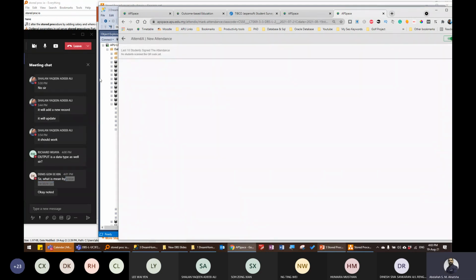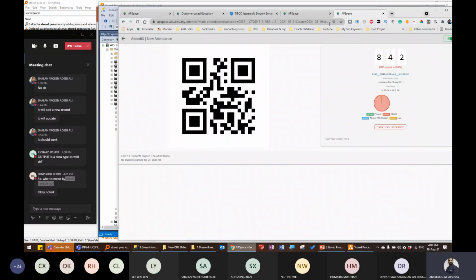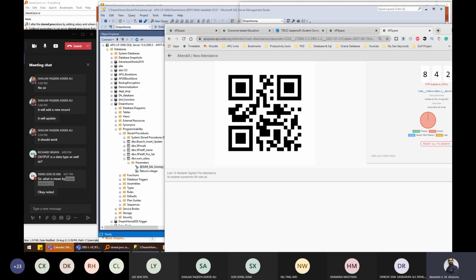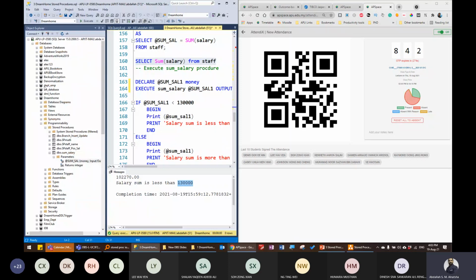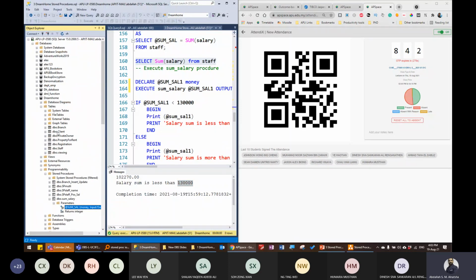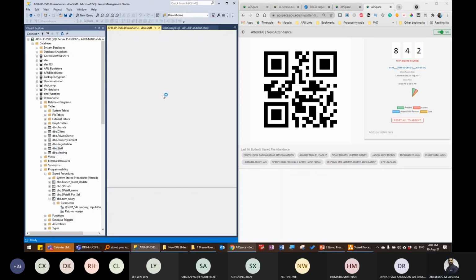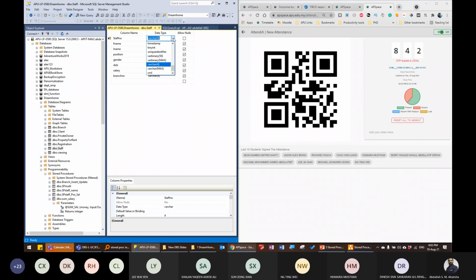Now, just go for data type. Let me go for this one first. Meanwhile, let me show you an example just to clarify that part. If I go for tables, staff table, any table, okay. Let's go for staff design. Notice here you will have data types, right? Now, for example, if I go for integer.